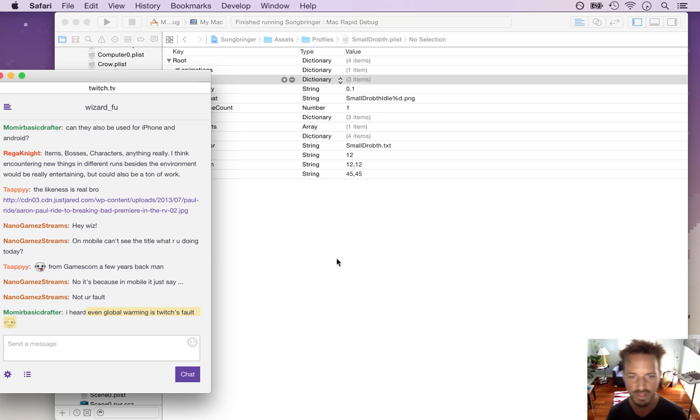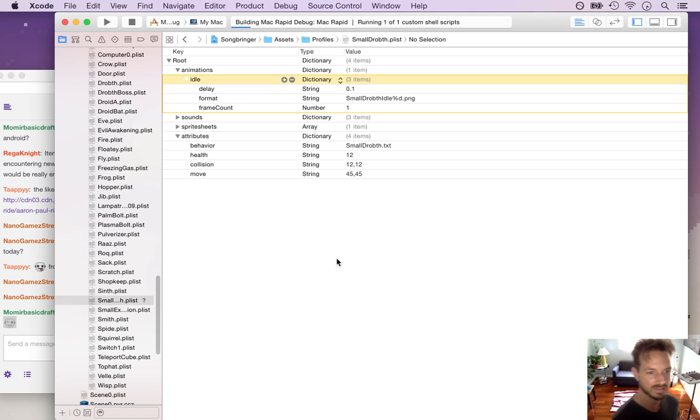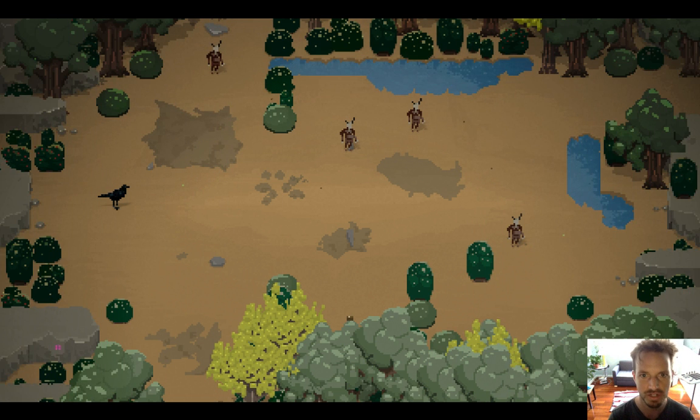Global warming is Switch's fault? Probably is. It's kind of globally warm in here today.